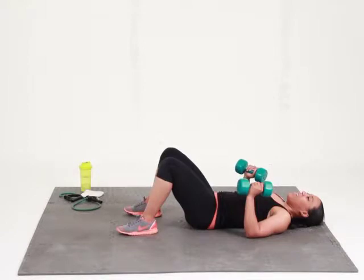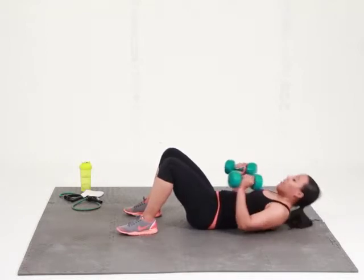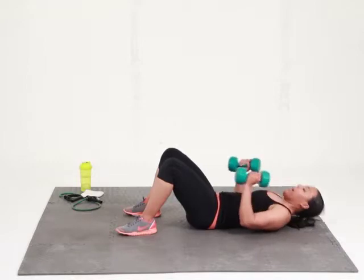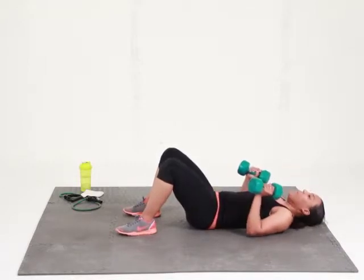Ready, begin. One, come on. Two, down and up. Three, come on, push. Four, let's go. Heels are digging. Come on, six. Great job, guys. Seven, don't stop. Eight, abs are tight. Nine, work them. 10, 20 more.